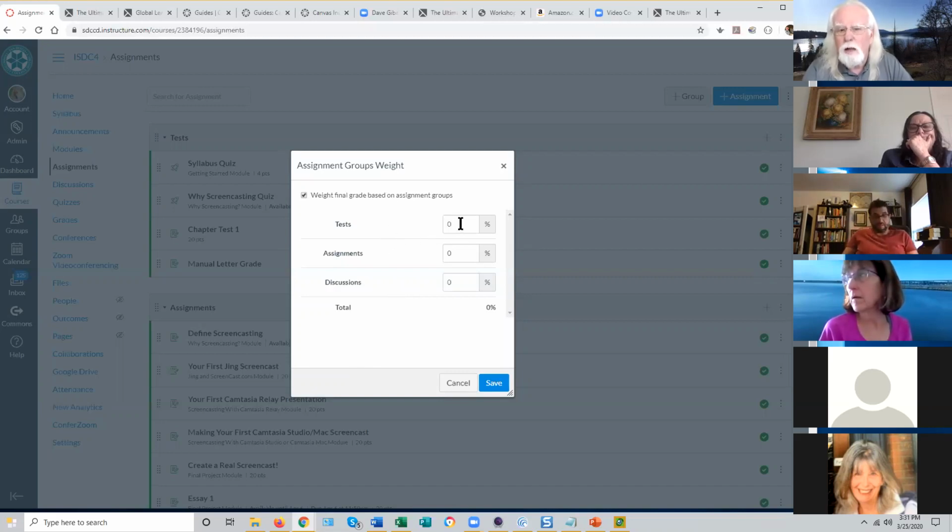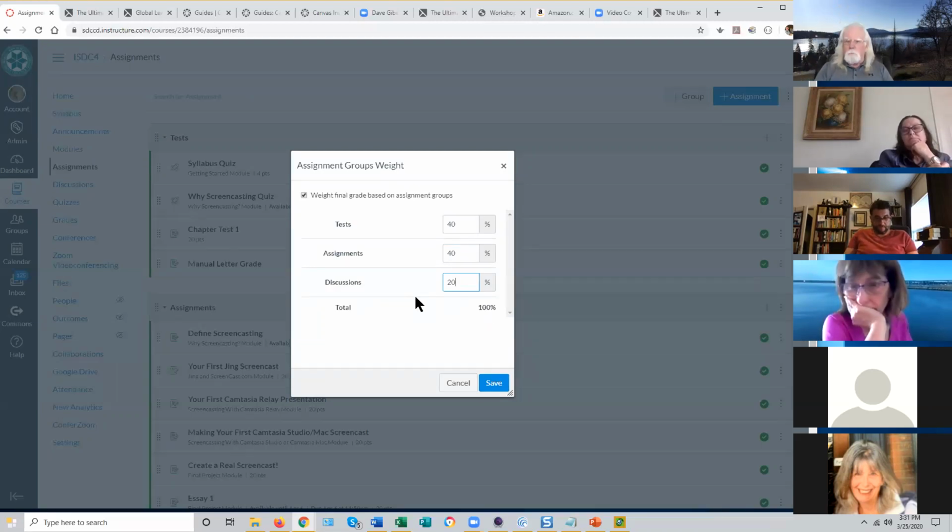And I just assign the weight that I want to each one by percentage. Say 40% for tests, 40% for assignments, and 20% for graded discussions. And of course, this has to add up to 100%, or Canvas won't accept it. And then I just save that.